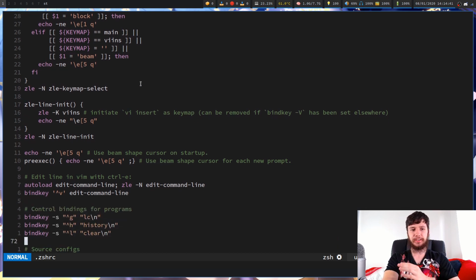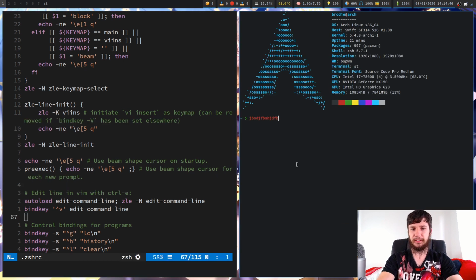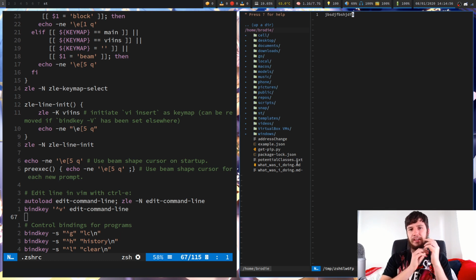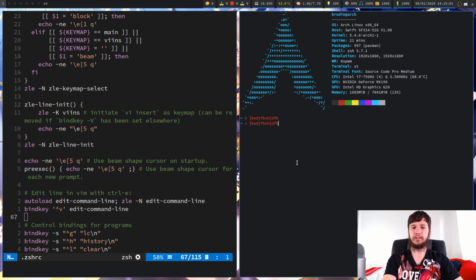So I mentioned that you can open up a Vim buffer through a key binding. So I've bound that to Control V. If I type some stuff out, and then I press Control V, that will basically open up in NVim, which is what I've got set as my editor. So I save that, and it doesn't automatically run it, which is nice. Sometimes you want it to automatically run, sometimes you don't. It's probably safer to not have it automatically run, in case you're doing something that could be potentially dangerous. So yeah, that's what that does basically.